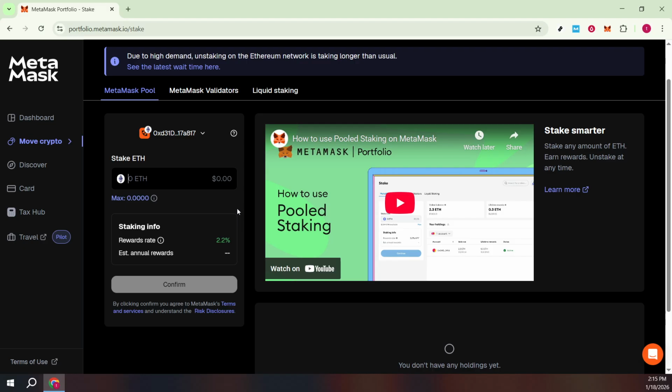Your MetaMask window will prompt you to approve the transaction. Review the contract interaction and gas fee one more time, then confirm to submit. After a short wait for network confirmation, you should see your staked position reflected in the portfolio interface. That's all there is to it. Keep an eye on your staking dashboard for rewards and status, and remember to revisit the info panel anytime you want a refresher on fees and timelines.